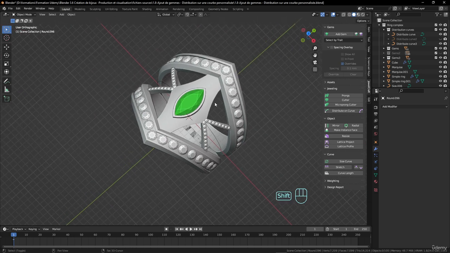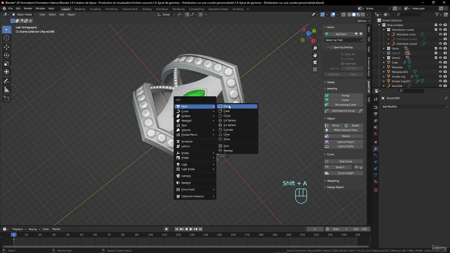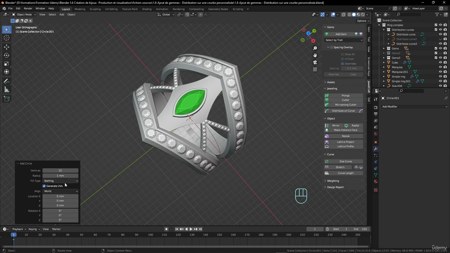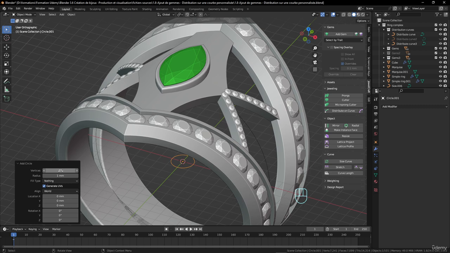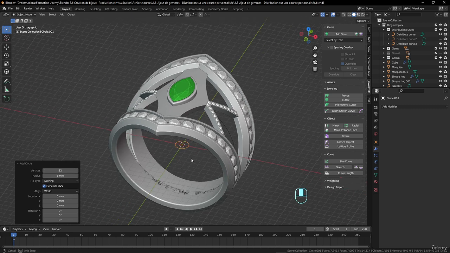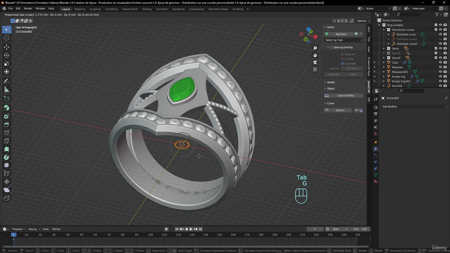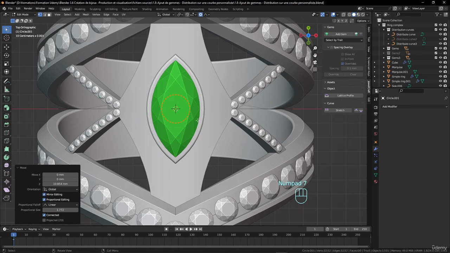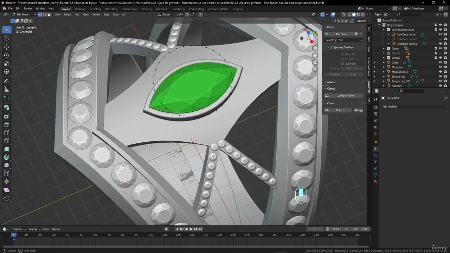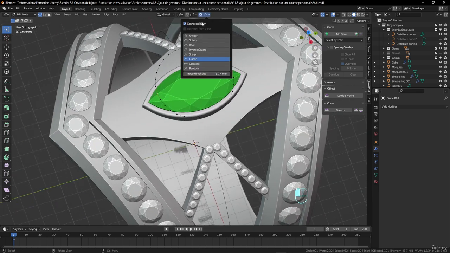And what I usually do is create a circle with a number of vertices that is enough. I would say that 32 is enough. I will go into edit mode, put it in place with G and Z there, okay? And to follow the size of what you want, you press S, for example. Okay? And to have more or less what you want, you select the two here and use the proportional editing again.